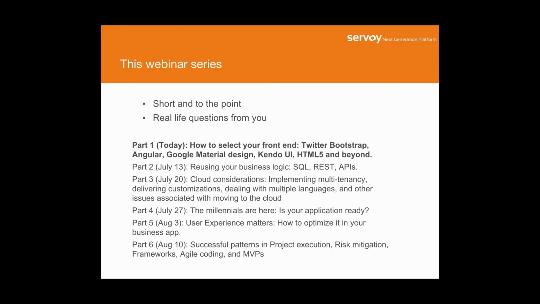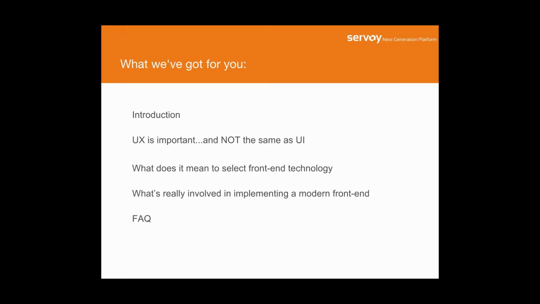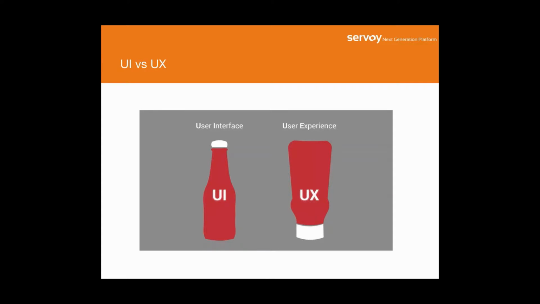What we see is that developers think that they have to select the UI component and then glue that to their backend, and they think that's the solution to it. But the problem is that there's more to it than just doing that. And that's what we'll be talking about today. The user experience is important. It's definitely not the same as UI. What does it mean to select those different technologies, and what is really involved in implementing a front end? So let's get started.